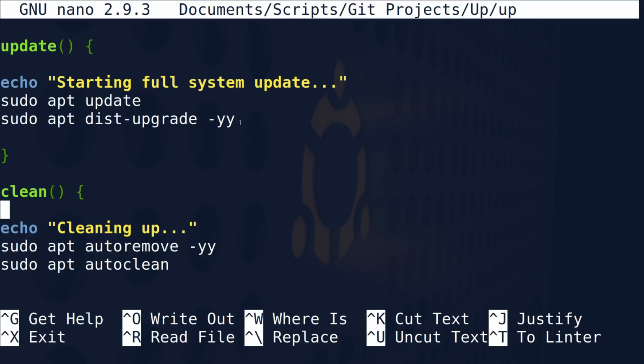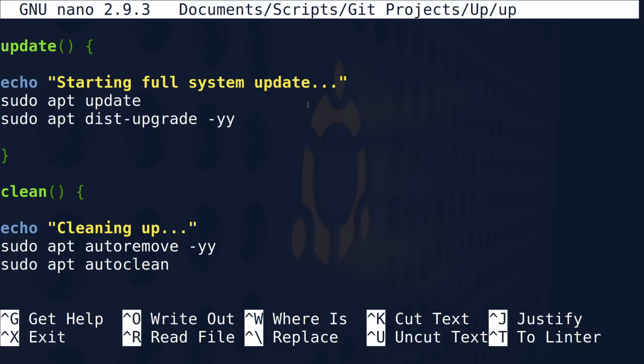Now I must explain what the -yy is about, because people ask. The reason why the -yy is there is that in older documentation for the apt and apt-get utilities, it says that if you put a -yy, it will pretty much ignore any on-screen prompt, and it will just run the thing. And so the first y says yes, run it, and the second y is like, really, yes, run it. So that's what that does.